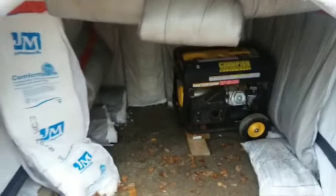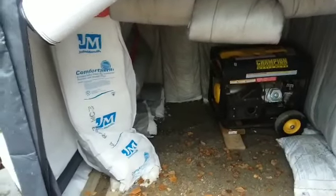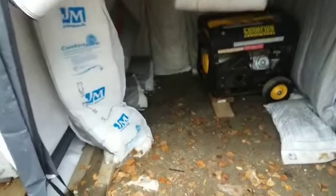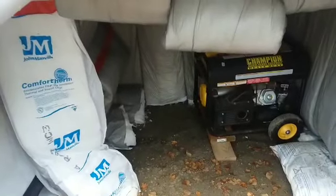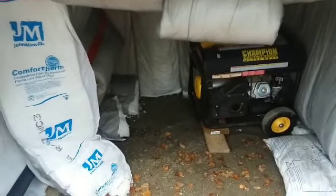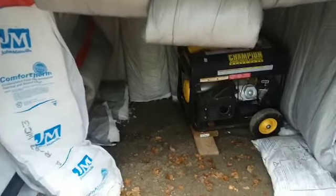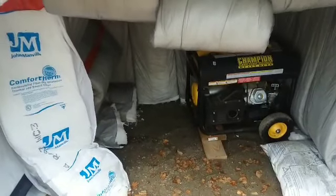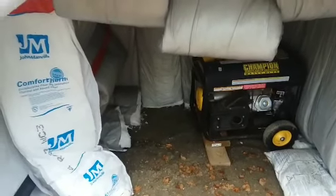In the winter, what I do is I put my snowblower right here in this empty spot and close it in. If it's ever like negative 30, negative 40 degrees outside, it is extremely difficult to start something that's not warm in those temperatures. So I would go get my big buddy and probably leave it in there for about 10 or 15 minutes. Makes it a lot easier to start. I don't know if any of you have ever tried starting something with an internal combustion engine at negative 30 or 40, but it's extremely difficult and hard on the machinery. So I like to bring the temperature in there at least up to 0 if it's that cold, so that I can safely start my machinery without breaking it down.